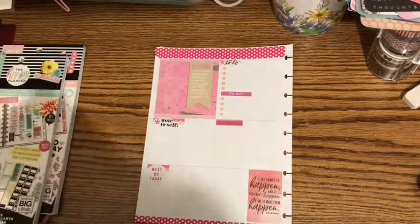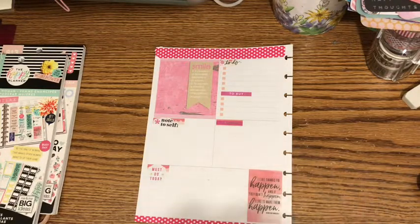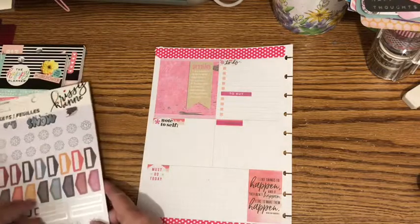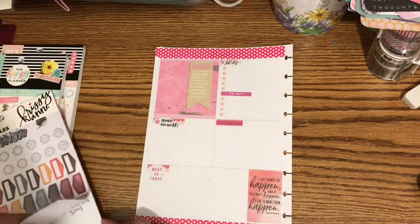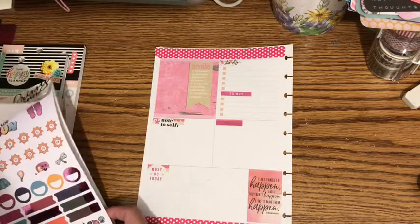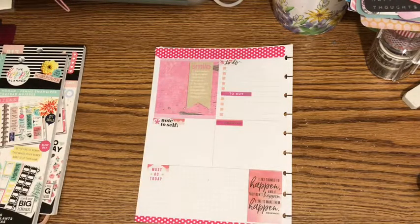And then I need some boxes. This is the Chrissy Ann sticker book, and I was gonna look to see if there was any boxes in here that I could use. I also have this is more of a seasonal sticker book, so I don't think there's going to be anything there.